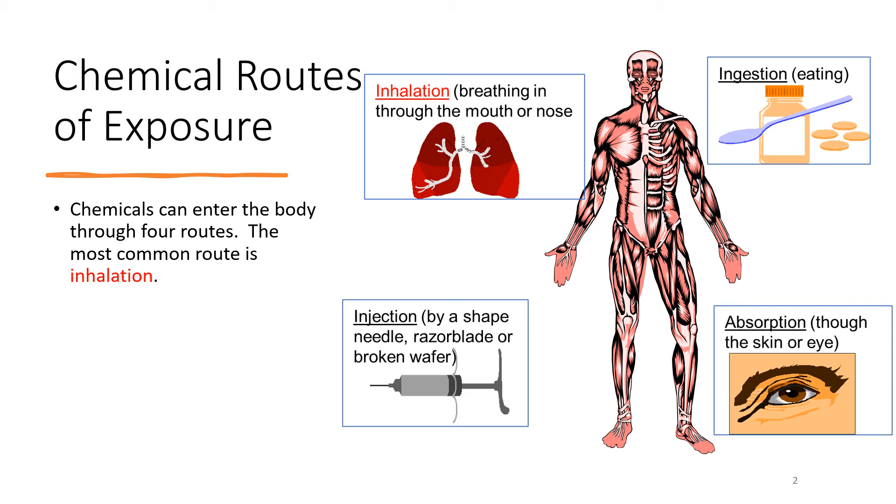You can also have absorption through the skin or the eye — it goes for those nice, moist areas. Absorption can happen just through your fingers or your arms as a chemical slowly gets down inside of you. Anybody who's been in the workplace for a while knows that some people have spotty hygiene — you can come around the corner and find them with their finger in their mouth, picking their nose, or rubbing their eyes. There are all kinds of ways a chemical can get inside of us that we don't always attribute to how it got there.